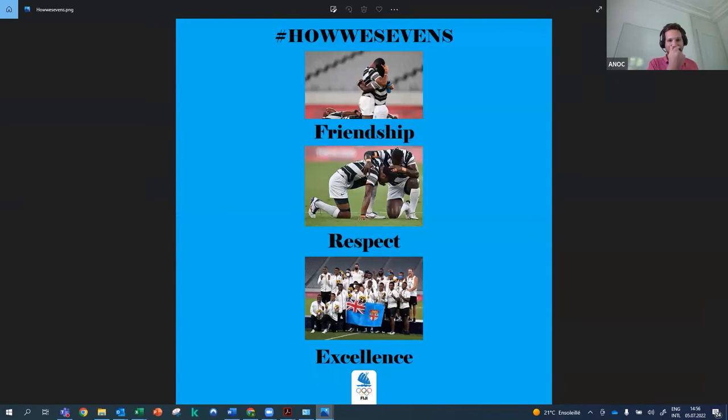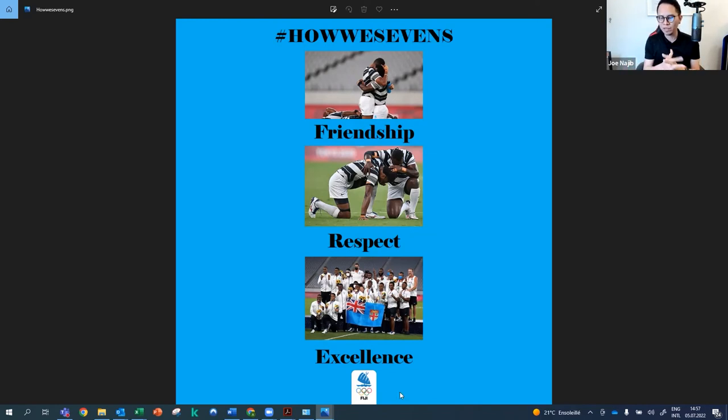Sure. Try to do it in a way where all three images make up the entire size of your image. You may have to trim these three images a little bit so that they're a little more wide and narrow. If you can put all three of them to completely fill up the square, and all these words like friendship, respect, and excellence sit on top of those pictures, then it's going to be a lot more colorful and vibrant as opposed to making it this way. So that's one of the things that we can do as well.